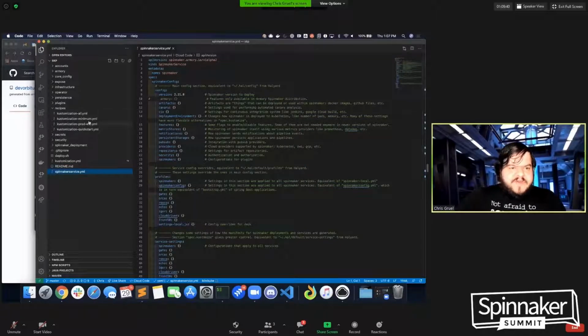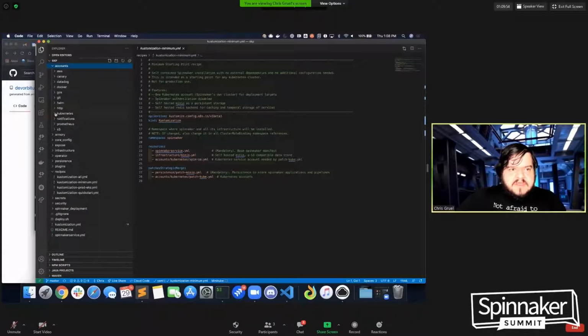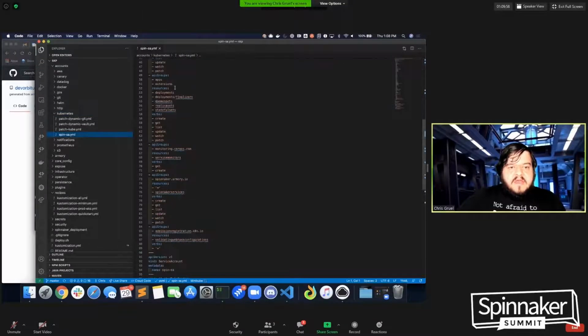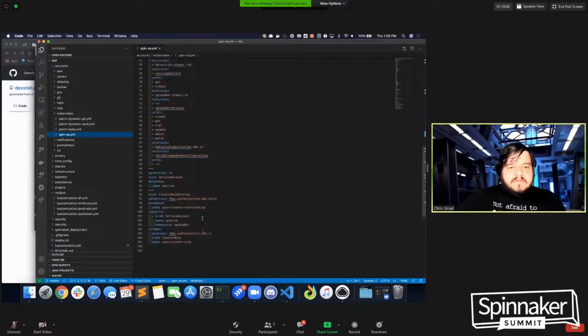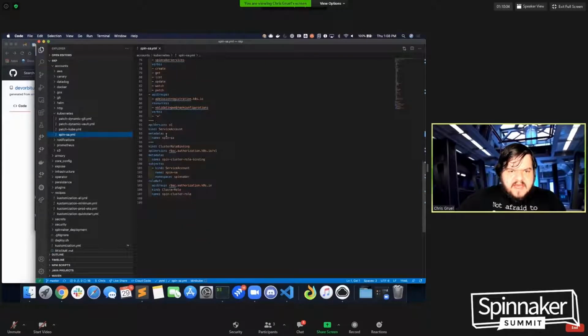And so the other things that we need in there, we can take a look back in that minimum. We see, okay, we've got Minio, we've got SpinSA, right? So what is this? Accounts Kubernetes SpinSA. This is a cluster role binding and a Spinnaker service account that's being created.